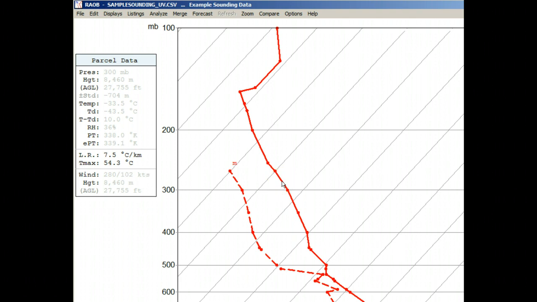And as with any rule, there is always an exception. In this case, no matter where the mouse moves along the sounding profile, there are two values which always remain active and are displayed in black. They are the LR and TMAX data. And just what do they mean?